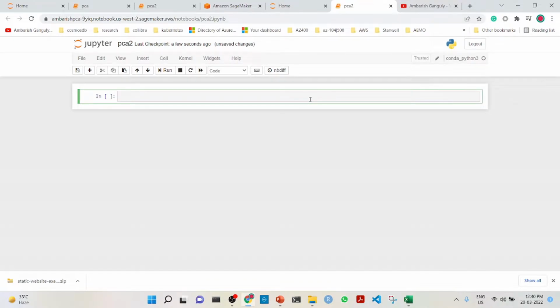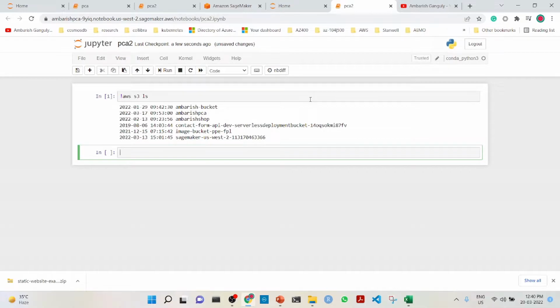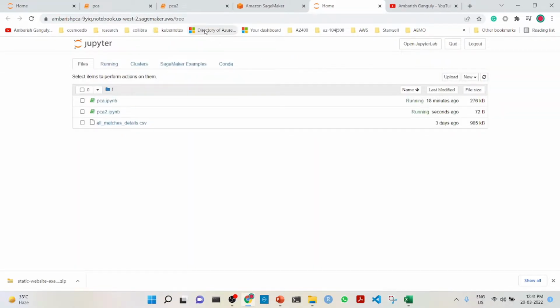Another thing is that in AWS, you can execute AWS commands here, aws s3 ls. So this shows all my buckets. And this is very important because now from the notebook instance, you are able to access S3. So this is a very important part. I will not continue with this. I have my own notebook done, so we'll go into that. So you might as well delete it here.